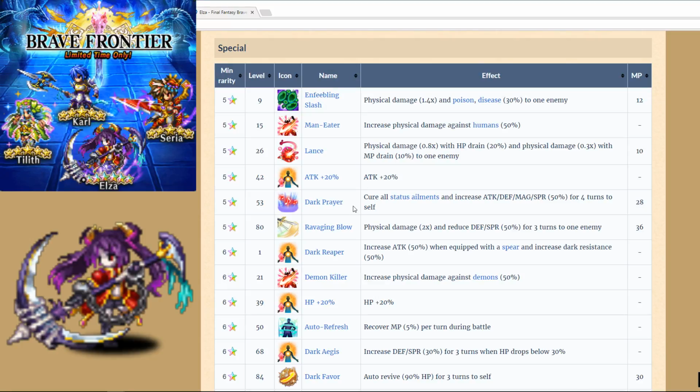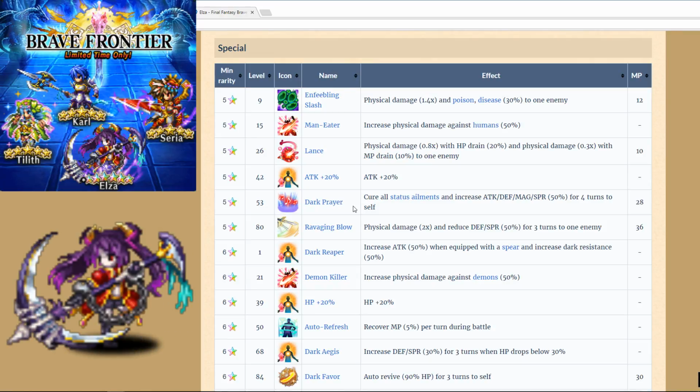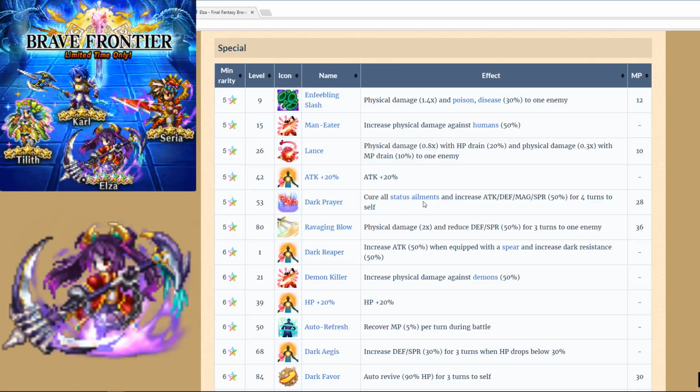Dark Prayer is cure all status ailments and increase all of her stats by 50% for 4 turns to self. If you do not have a cheer, a focus, or whatever unit, say you're brand new to the game, this ability, because it lasts 4 turns, is actually going to be really huge. It's basically going to make her not really killable, and she's going to hit like a truck. And whenever you use it, you have another 3 turns before you have to use it again. And it's really not that much MP. It's pretty high considering it's only for 1 unit compared to the like 50, 58 for the all units of the other spells, but this gives you a cure for all your ailments too.